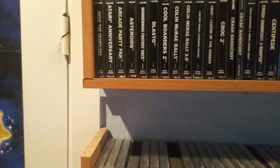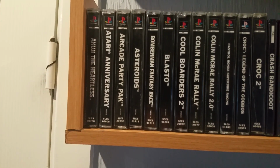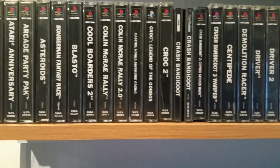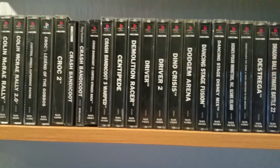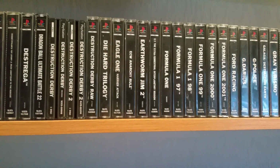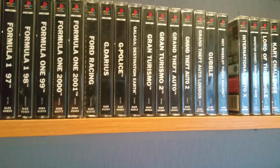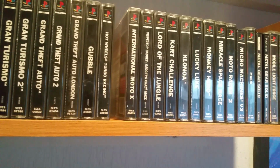And onto my beloved PS1. This collection is kind of finished, but I've got a few shelf fillers I want to replace with something else. Like 2 lots of Tomb Raider, 3 lots of Tomb Raider, they need swapping. I'm going to get the other 2 Crash Bandicoots to go with that lot there. Some nice titles in this collection. In the Hunt, what you've just seen, which is over yonder. Klonoa I got for my birthday.